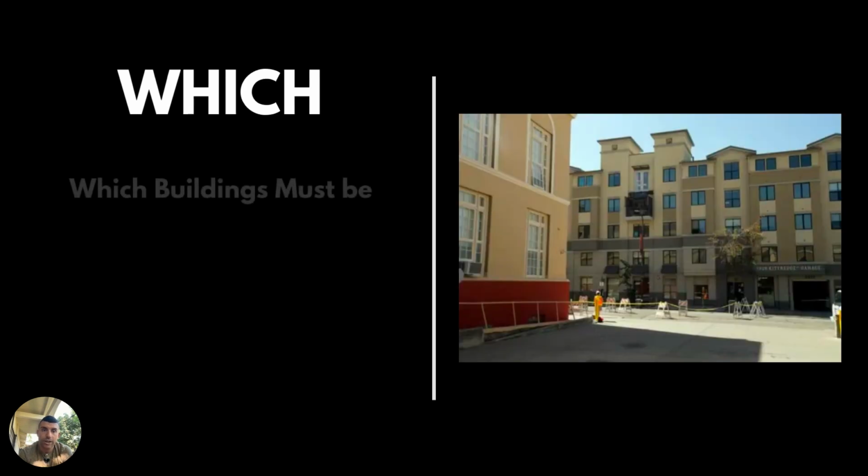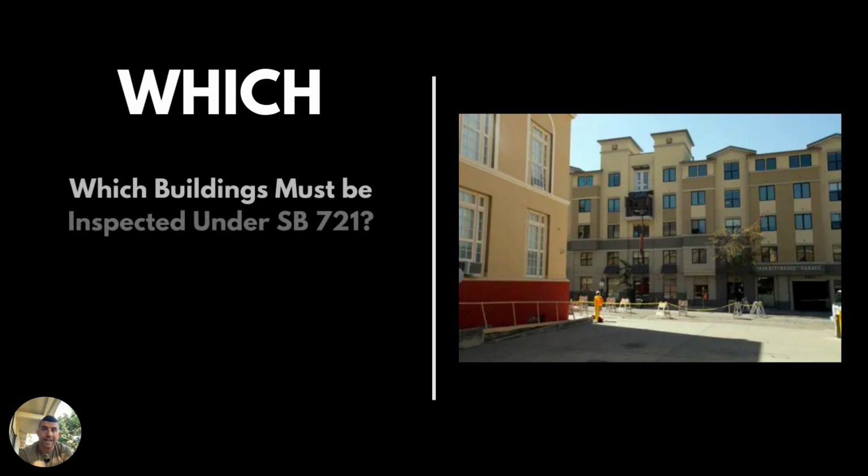Now, wrapping up, which buildings must be inspected under SB 721? These are buildings that have 3 or more units that have, as I said earlier, balconies, decks, porches, stairways, walkways, and entry structures that extend beyond exterior walls of the building and that rely in whole or in substantial part on wood or wood-based products for structural support or stability, and a walking surface that is elevated more than 6 feet above the ground, as well as balconies designed for human occupancy or use.